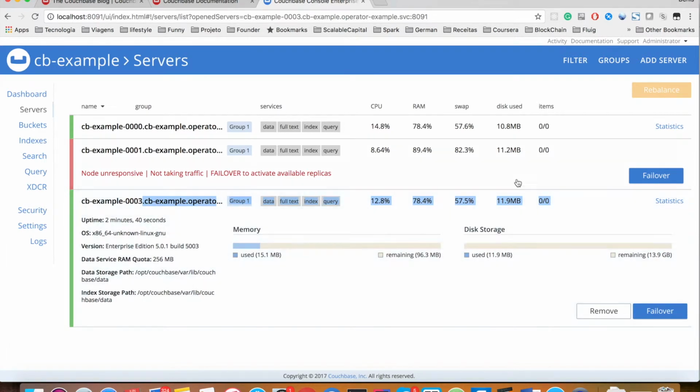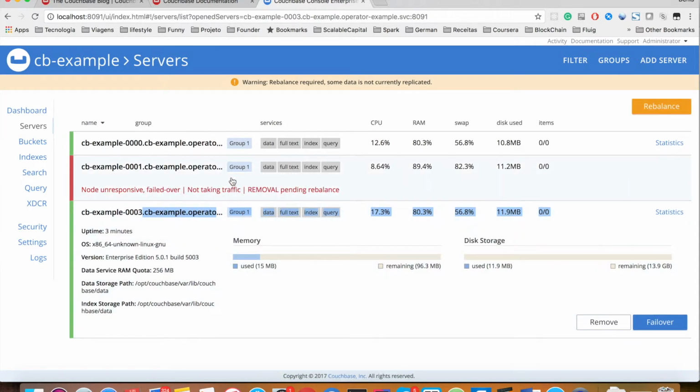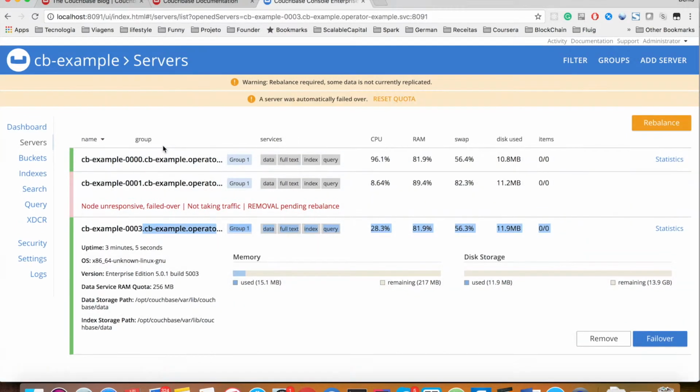And then the operator will automatically fail over the node, and it will trigger data rebalancing. So again, once the new node is created, the operator will join the node to the cluster and then copy some of the data from cb-0000 and cb-0003 to this new node.